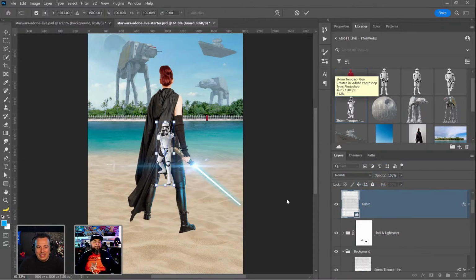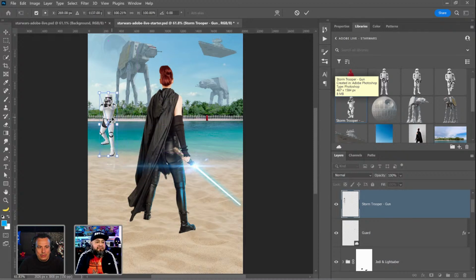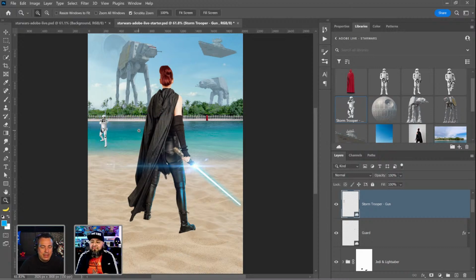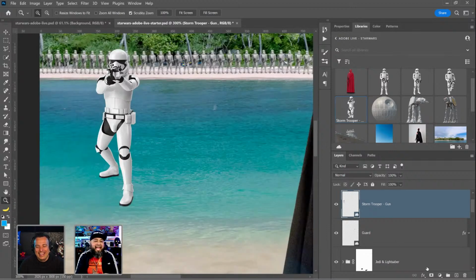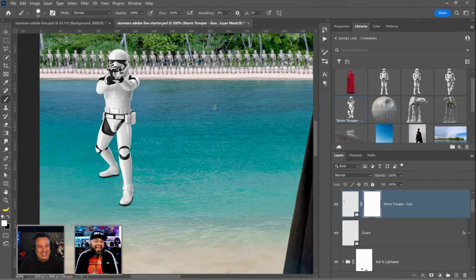Anyway, we said Stormtrooper. So we have this guy here who's about to shoot her. We can figure out the placement and the scale and all of that. Maybe around there. He's going to miss. He probably will. So I'm going to mask out his feet to make him look like he's just coming through. And there'll be reflections and all that stuff too. Time is... there you go. Nice. Yes, Adobe, we need 2 more hours, please.